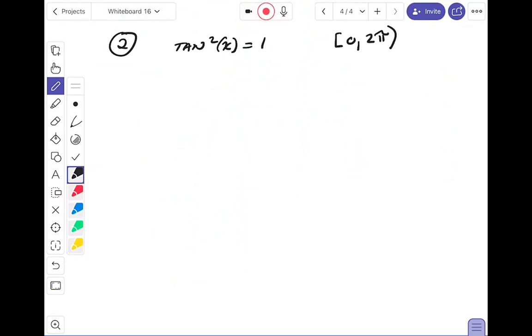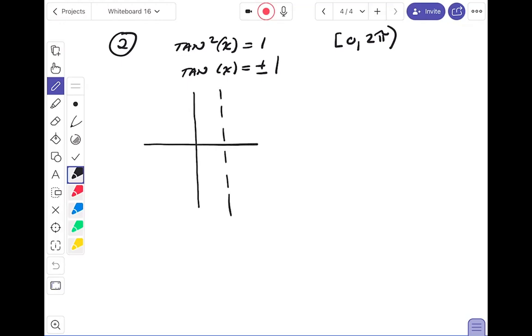All right. So what I'm going to do here is just simply say the tangent, because remember I need to get a value for this. So I'm going to say tangent could either be plus or minus root 1. Our recommendation is to draw a curve. This is between minus pi over 2 and pi over 2. This is one cycle. Doesn't have to be accurate, by the way. That's the tangent function.